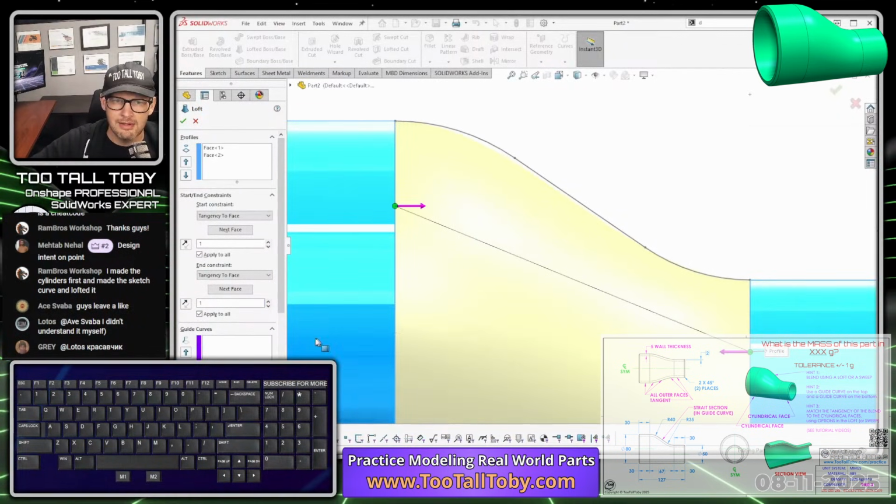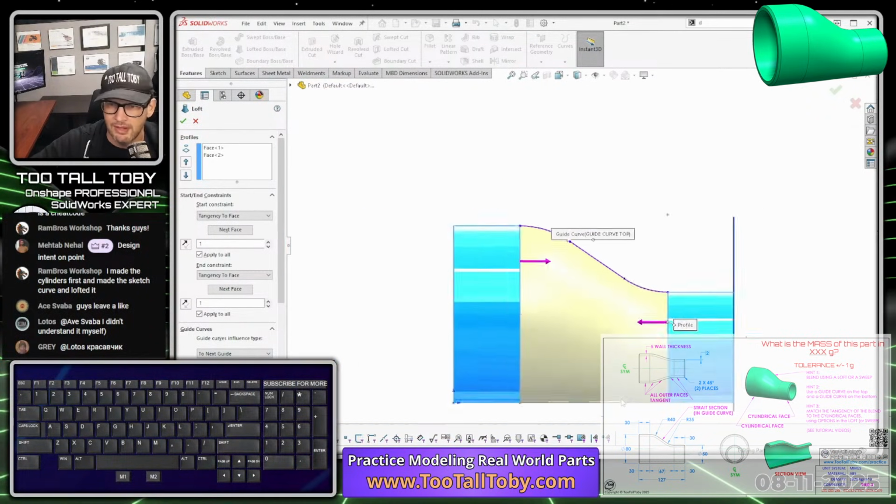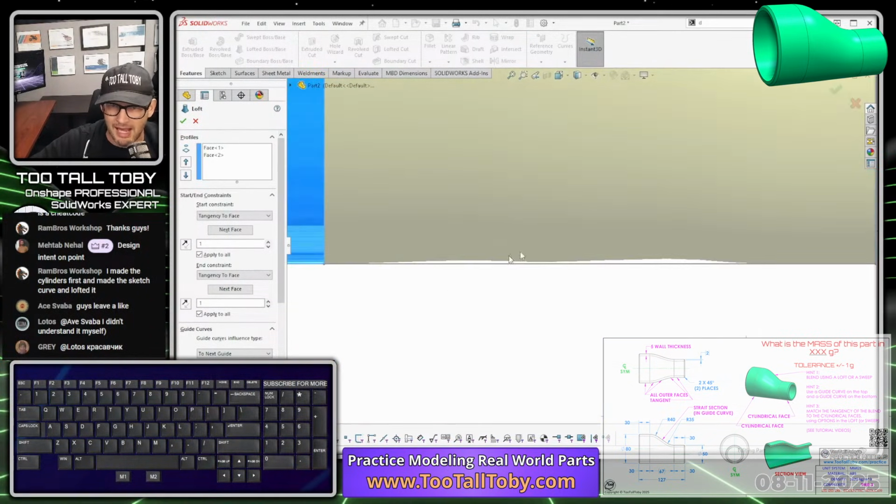So I am still going to use the option for guide curve, and then I'm going to pick that sketch, and that picks the entire sketch. And now you see it perfectly matches with that guide curve. And I do want to kind of hold it at the bottom. You see how it starts to get a little bit wrinkly at the bottom there? So I want to make sure I hold it there as well. So I'm going to pick on that guide curve at the bottom as well.